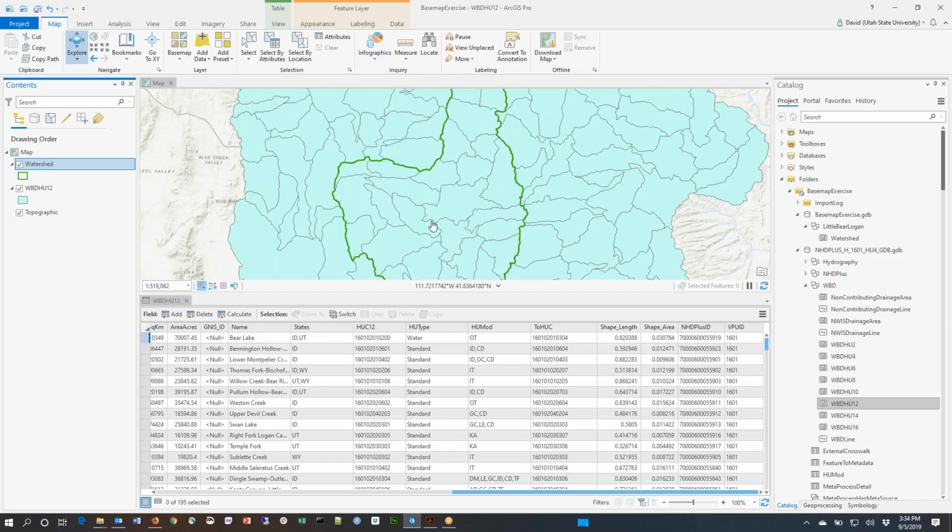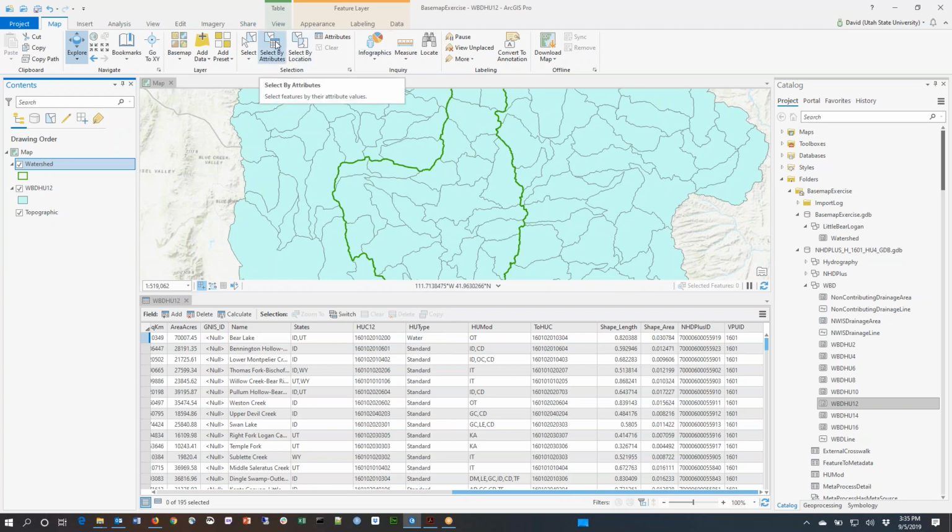all of those inside. This is a database selection function, and a lot of working with ArcGIS is using various querying and selecting to find things in a database. In this case, I'm going to select by attributes, and I'm going to do a query that the beginning of the HUC 12 identifier is the number that we identified for this HUC 8 watershed, the 160100203.